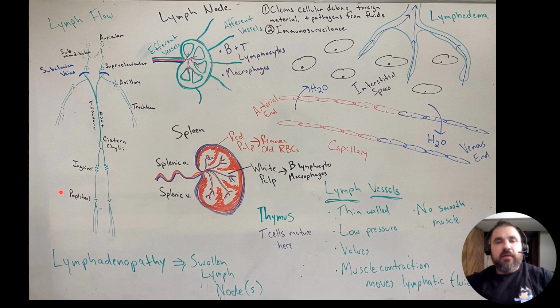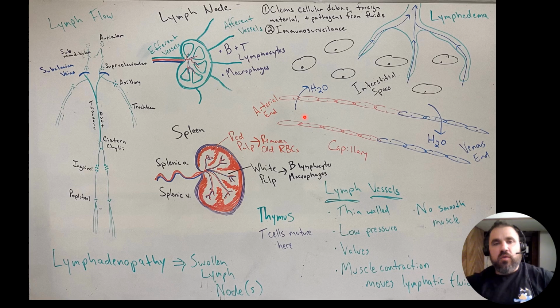So this is the fluid removal part of the lymphatic system. We can see on the far right here, these vessels are lymphatic capillaries draining into a lymph vessel. Here's the interstitial space, here's the plasma, here's a capillary, here's the arterial end of the capillary, the venous end of the capillary. So blood is moving along this way, right?